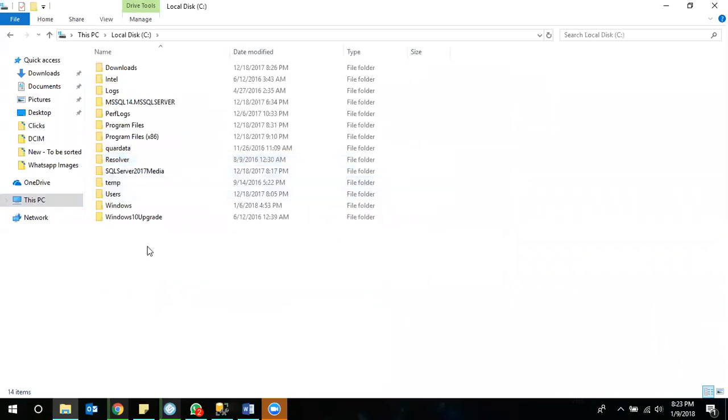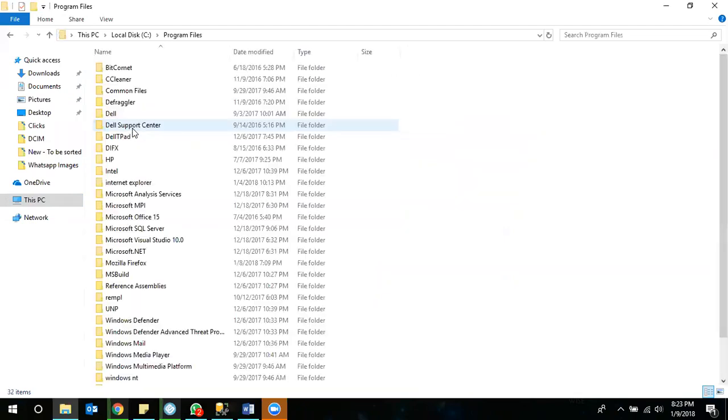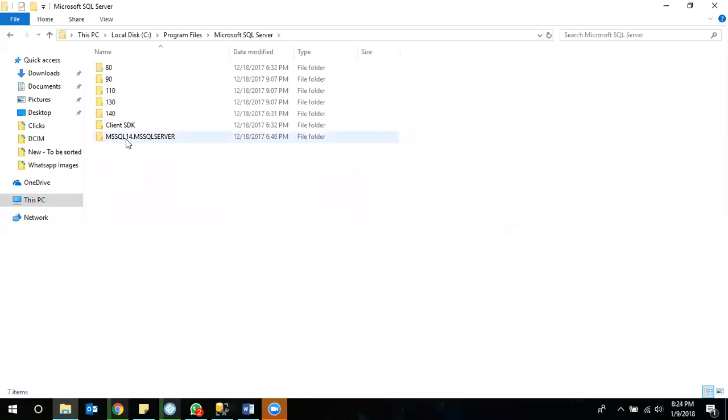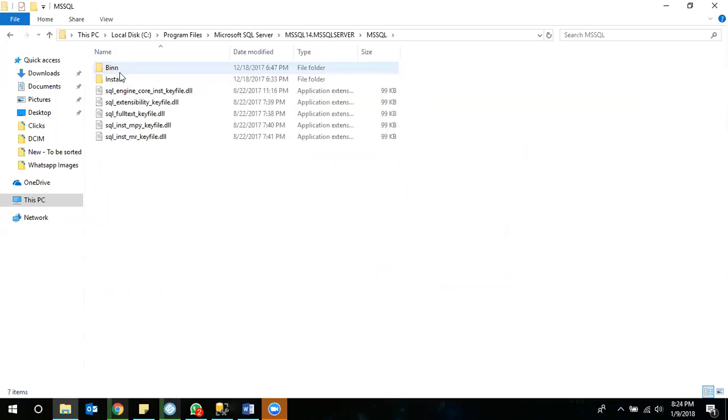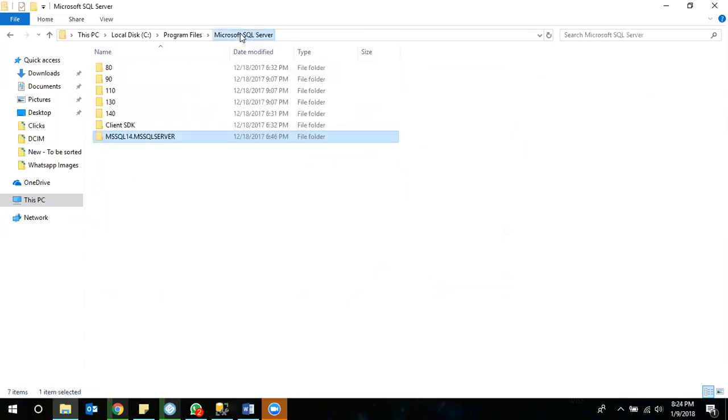In the C drive, you can go deeper into Program Files, Microsoft SQL Server, then MSSQL 14 point so and so, and in there MSSQL. Hold on, for him it's actually in the C drive. Go back to the C drive.